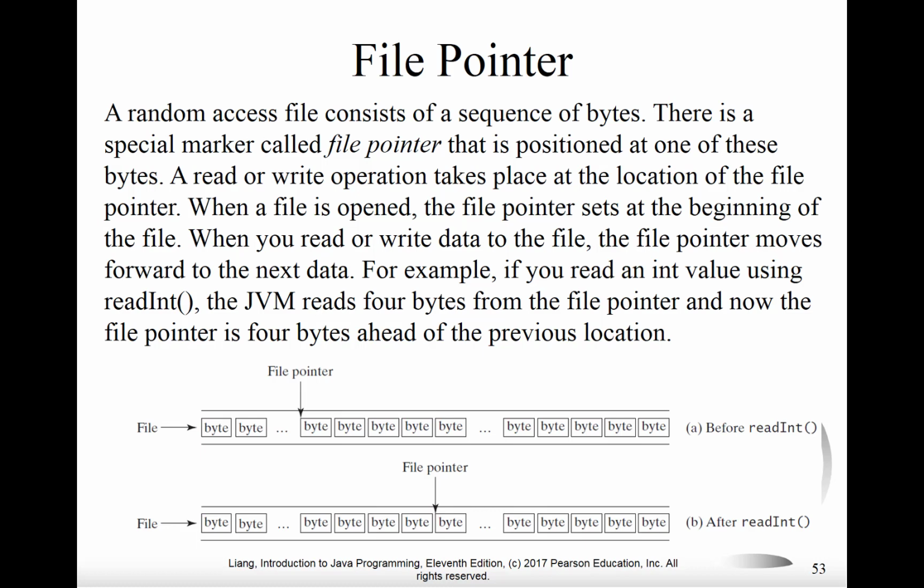Now, as long as we're using the readInt method, that's going to grab 4 bytes and bump the file pointer ahead by precisely 4 spots. So as a programmer, we don't need to be worried about that, but we do need to know what we've written to the disk, and if it is all 32-bit integers throughout the file, then that will tell us how we're supposed to treat things when we read them out. And as long as we know that that's going on, things will work the way they should.